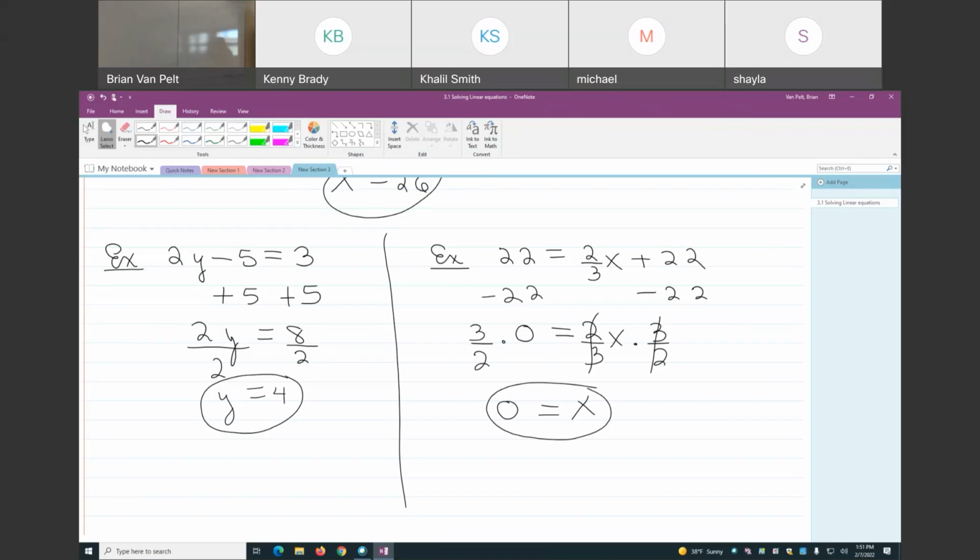For one odd reason or another, some students, when they encounter a problem like this, will put no solution. 0 is a number like any other number. I think what happens is that certain answers freak students out, and then they stop doing the correct algebra and start inventing things. Stick to the rules, and the answer will be okay. So just to let you know, 0 is a perfectly okay answer. It will happen sometimes. It's fine.